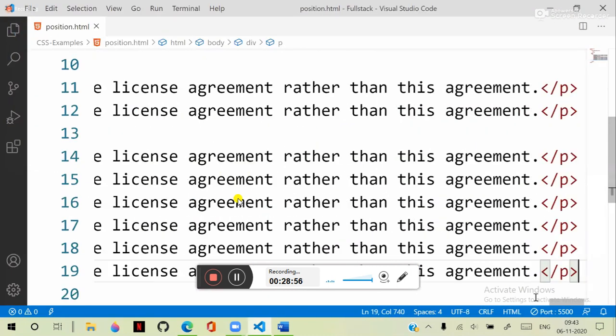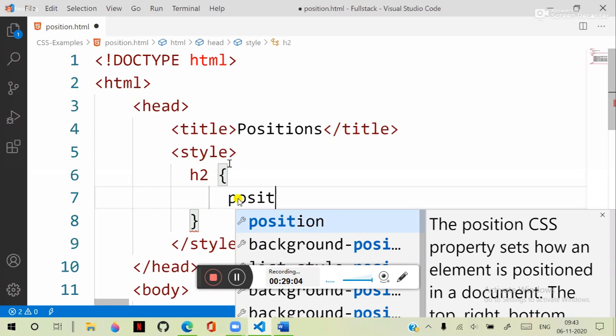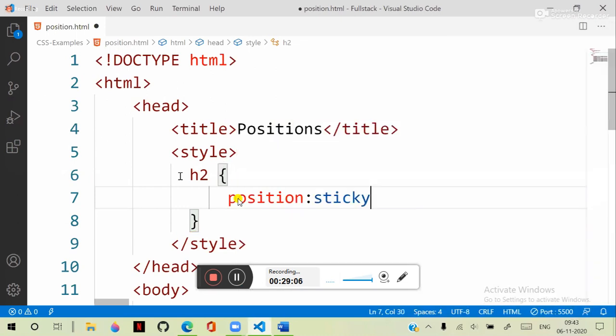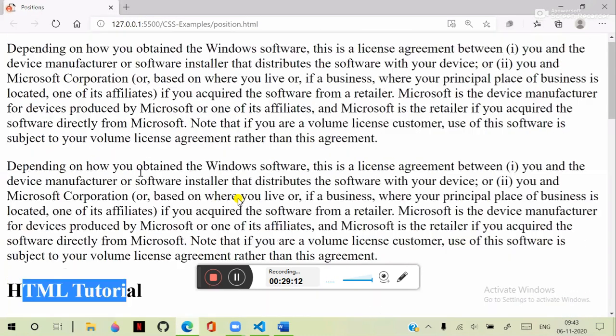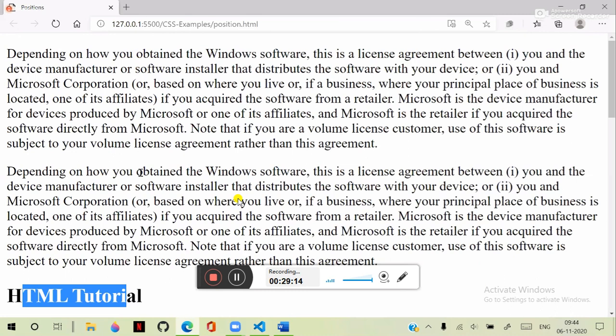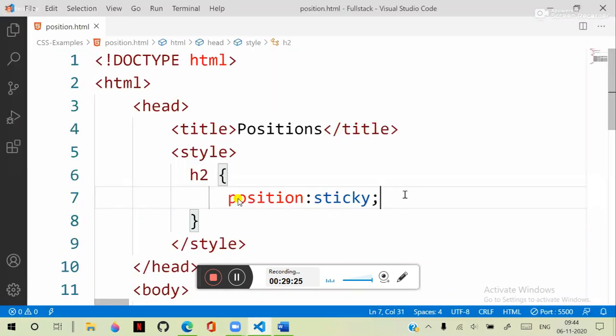Now see what I am doing: for heading 2, I will keep the position as sticky. When you keep position as sticky, you can see that it is not moved from its location. According to the document flow, it will be in the same location. But it is affected by top.